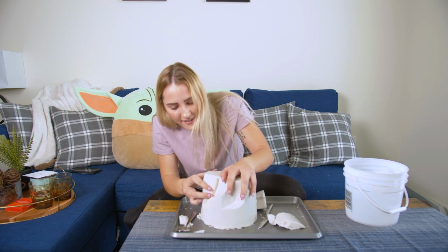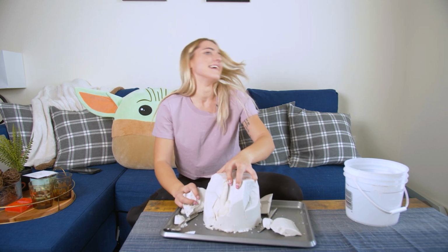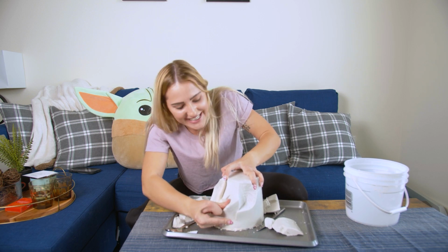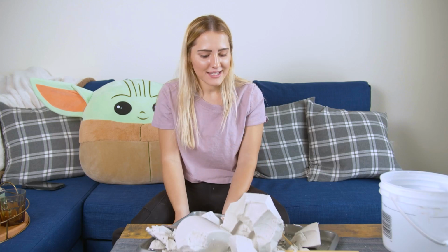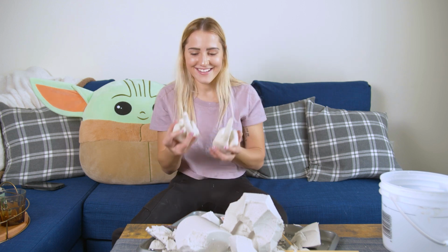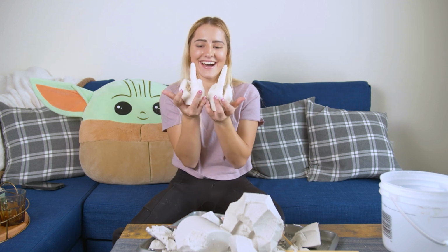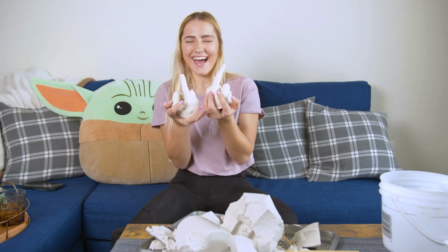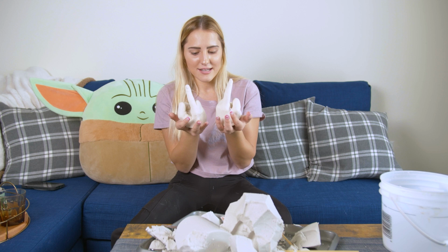Okay, we love it. Oh my God! All my dreams are coming true. We finally undid all the molding and stuff, and this is what it came out as. Wow! They're just so perfect. This is exactly what I wanted.